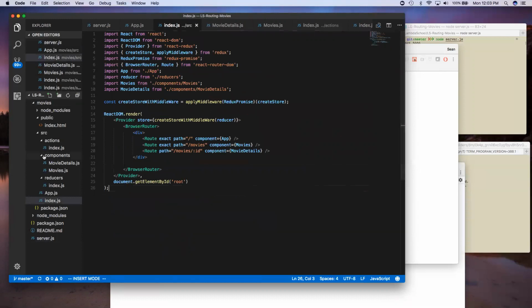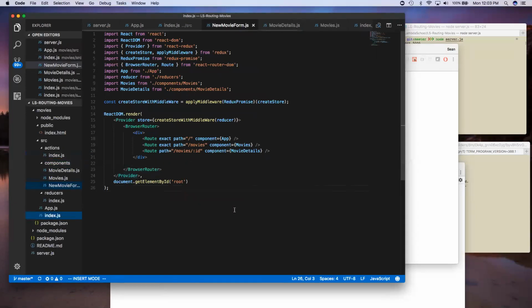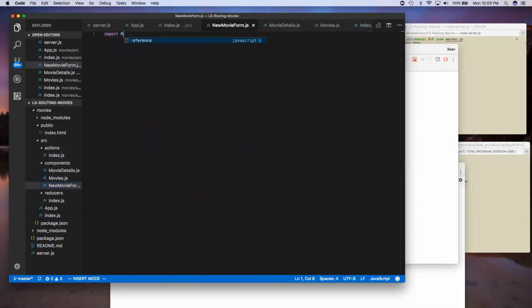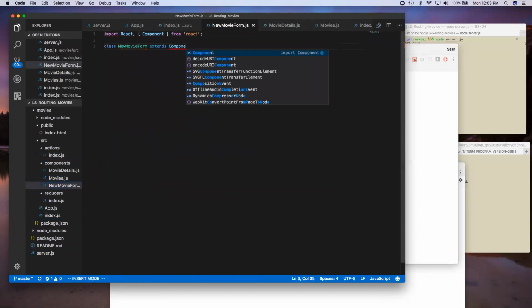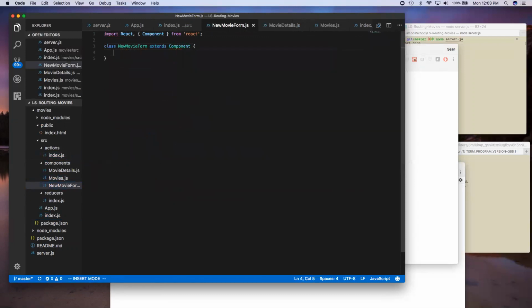So here, let's add a new component, let's call it new movie form. Export default movie form.